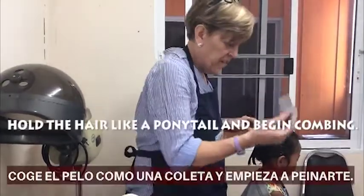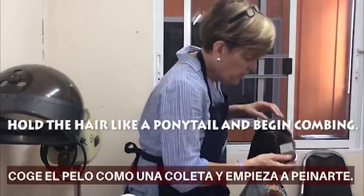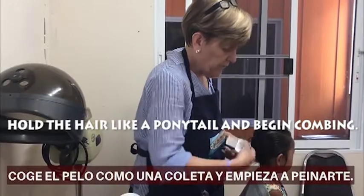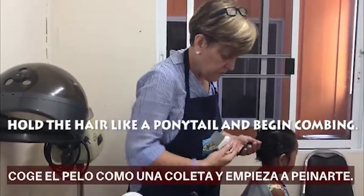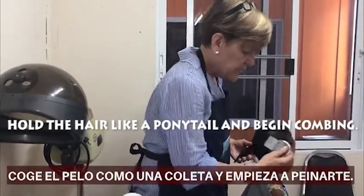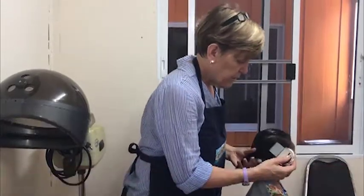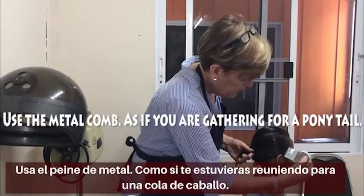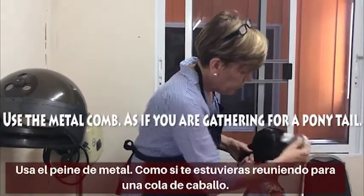So anyway, then you take your good comb. We talked about the long tooth metal comb. This is a nit comb. And it's almost as if you were holding the hair for a ponytail, regardless of the length, whether it's long or short, especially if it's fine. If it's thick and curly, maybe not this method, but it's very, very quick. I'm going to show you. So we just start right above the ear and just overlap about half a comb's width.